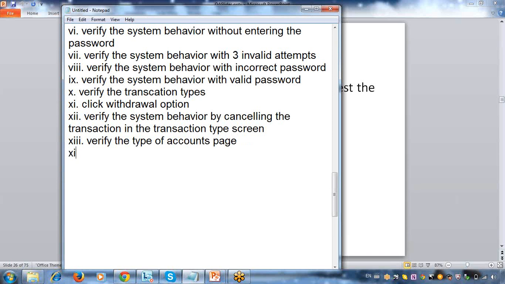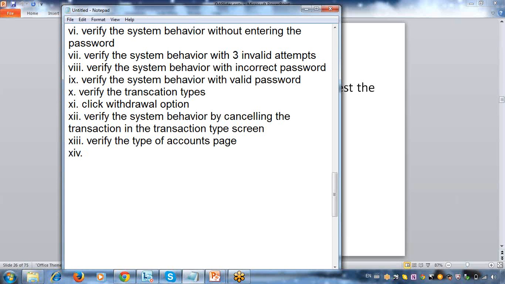So before that, you are having one more test case here. Insert the savings account, but here I am trying to select the current account. Insert that current account card and then try to select your savings account. What will happen? You got my point, right? Is there any option to go back? For that, you have to cancel the transaction. There is no go back. I don't think you will be having go back in your ATM machines.